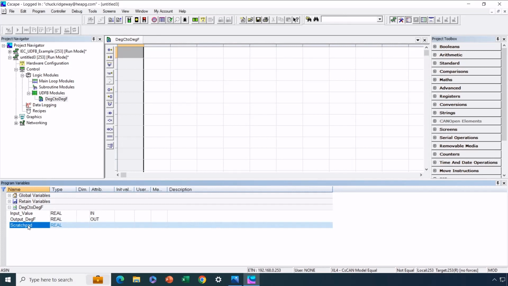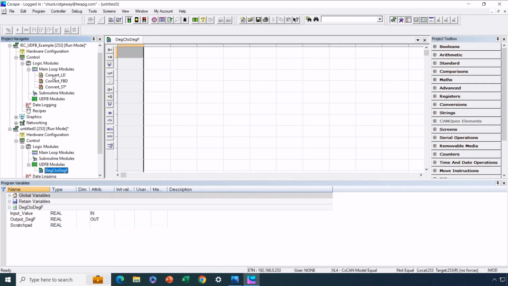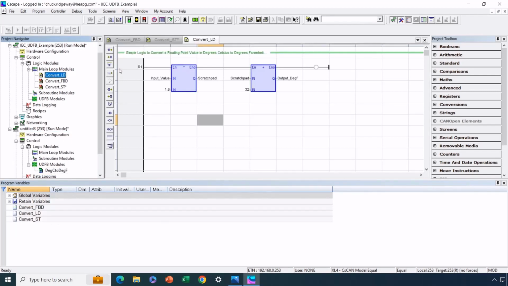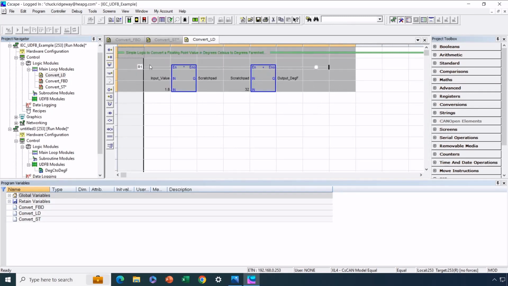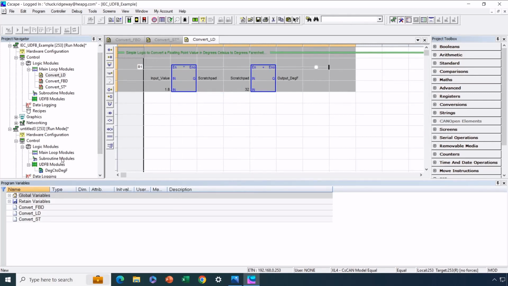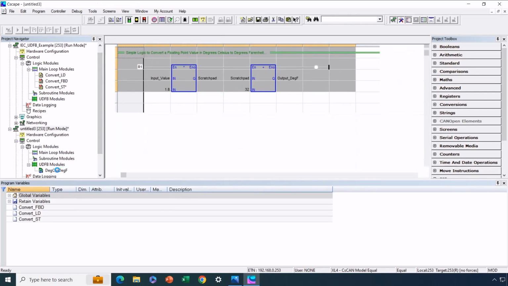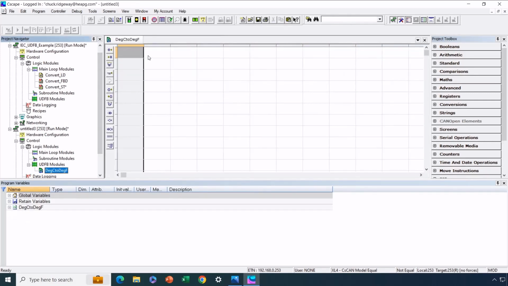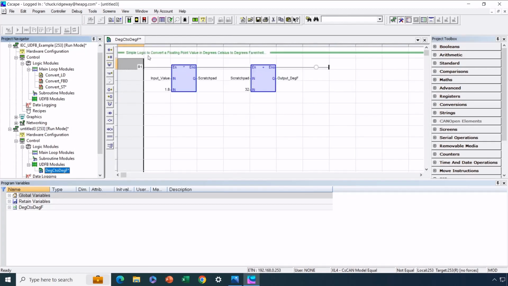I've got those added. Now it's a matter of adding in the logic that I need to actually, inside this function, to do the work. So I'm going to go back to my original program, to the code that I tested thoroughly. I'm going to go ahead and just copy everything, including the comment. Don't have to copy the comment, of course. Go into my new program in my new user-defined function block area, hit Control-V to paste, and now the logic is in there.